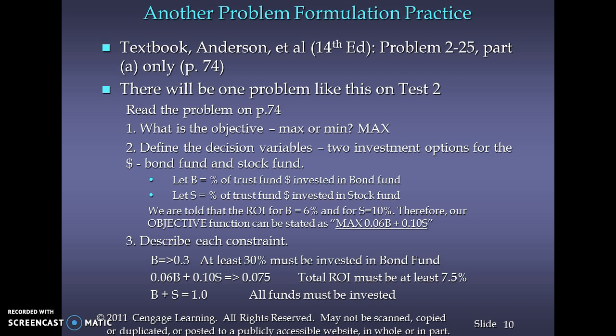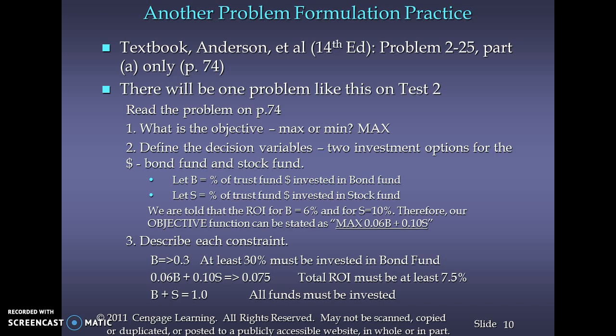He's got some constraints he's identified. Whatever portion he finally decides to commit, he wants to have 30% in a bond fund. He wants the mix to allow him to have at least 7.5% total return. So Part A asks us, we're only going to work on Part A, to create a linear programming model that can be used to determine the percentage to be allocated to each of the possible investment alternatives.